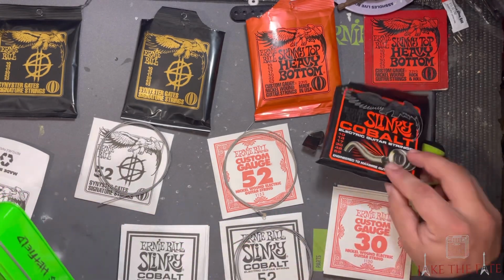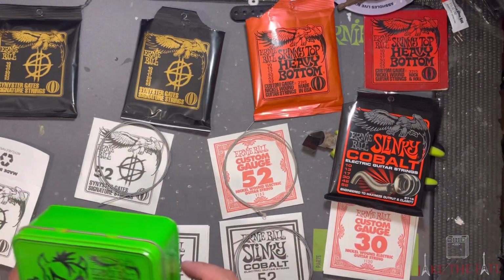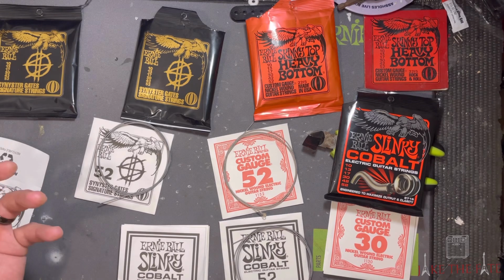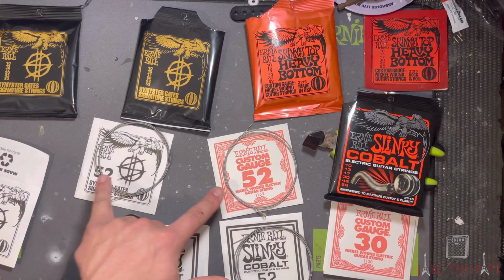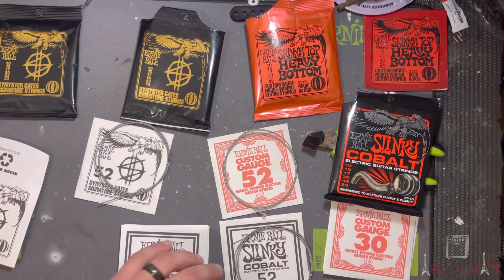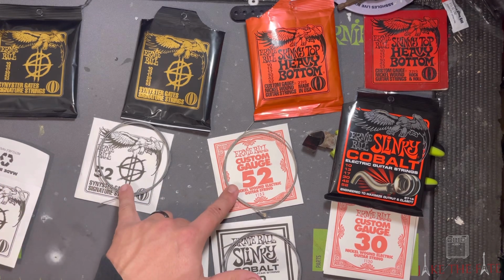I don't want to start doing a comparison of three sets, because you guys know how annoying it is to restring a Floyd Rose. So I'm only gonna be doing these two. And if I feel like it, if there's time, I might throw this one in there and see what it sounds like. But for now, I'm just going to do these two.